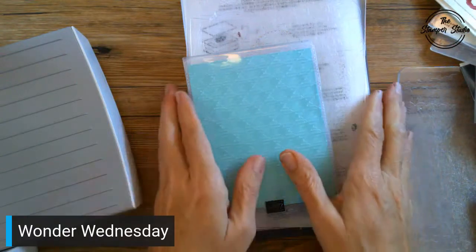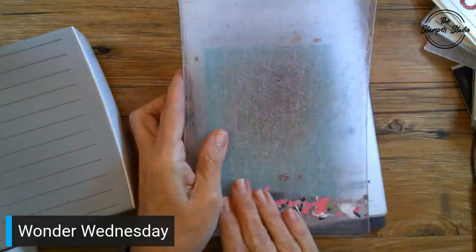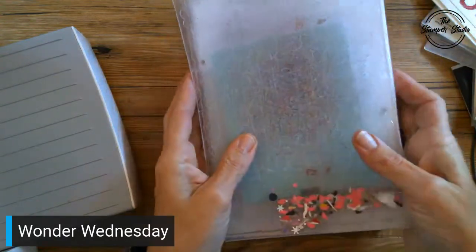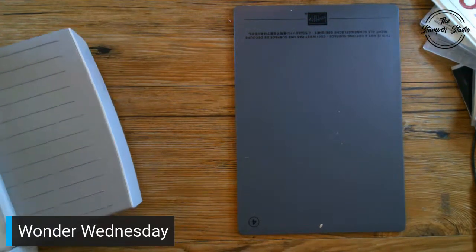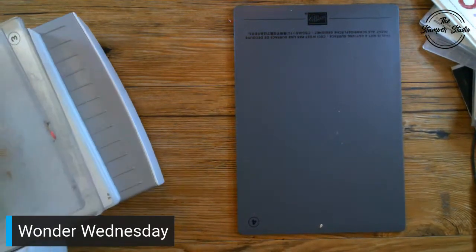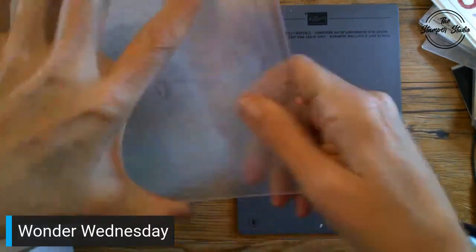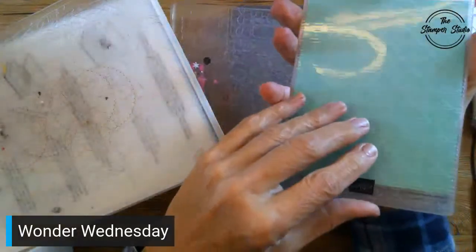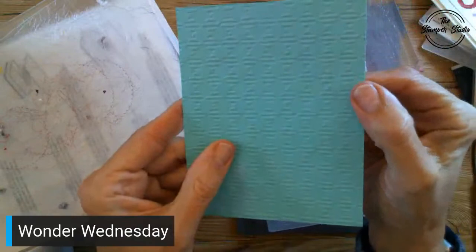All right. And I know you guys always make fun of my plates, but this got sticky on it. I don't know. That's okay. Let's go ahead. I don't need that one. I'm going to use my two clear plates and I'm going to run that through. And like I said, I could do two of these at a time and it still comes out well. So let's take a look at, what'd you say, gingham? Yep, that's the gingham embossing folder. Look how fun that is.